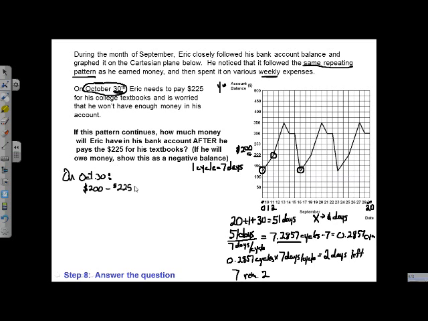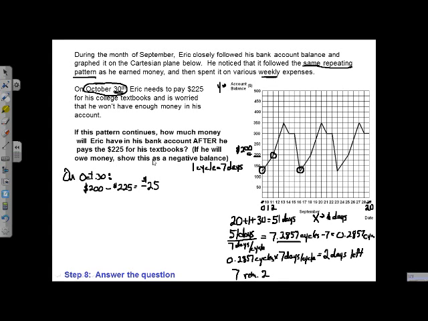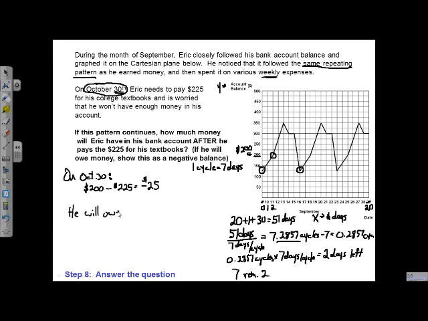And what we'll notice is he's not going to have enough. He's going to have to go into the negative or overdraft. And he'll have negative $25. So he's going to owe an extra $25 to cover his textbooks. And so we've answered the question there. Usually we'd write out a statement so we could say he will owe $25.